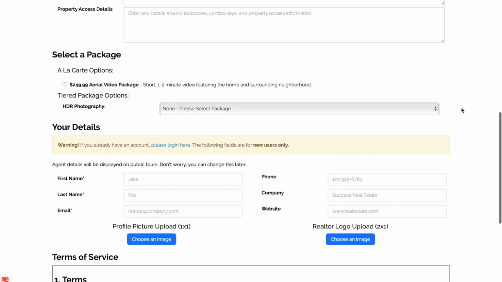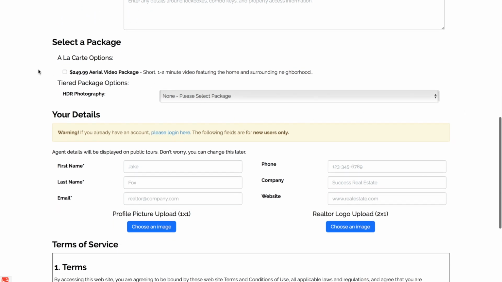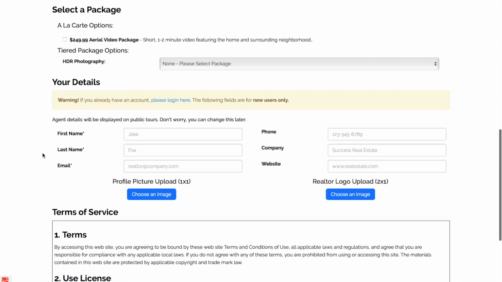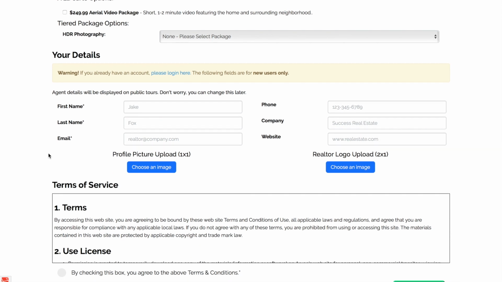like it scheduled. We then have a section dedicated to the packages for your business, which we'll show you how to customize in a second, and then your details. So this is if I have an agent filling out this form, this is where they would enter their information. Now, if they're logged into their account, they don't have to enter their information, and it automatically gets associated with their account. So this is going to be for new customers only.